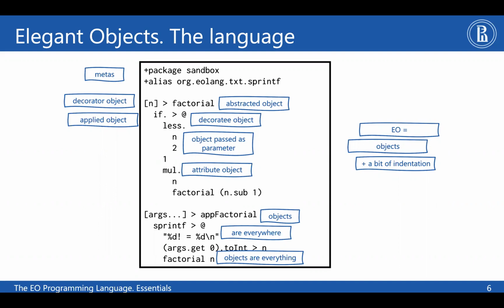But for now, you may have a question. What is an object? Essentially, an object is a set of attributes. An object links other objects through its attributes to compose a new concept that the object abstracts. An attribute is a pair of a name and a value, where the value of an attribute is another object. So let's have a look at this example. Factorial is an object. It has some attributes. Actually, there is no properly named attribute. It is a specific syntax for decoration, but it has this @ sign attribute, and it is also an object. So everything in this language is an object.